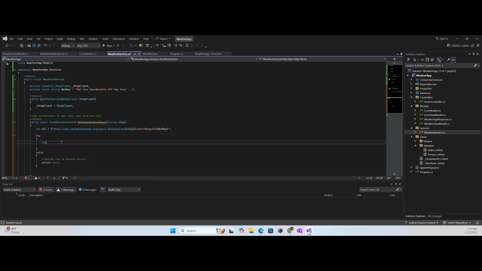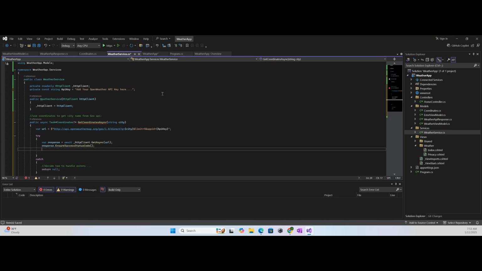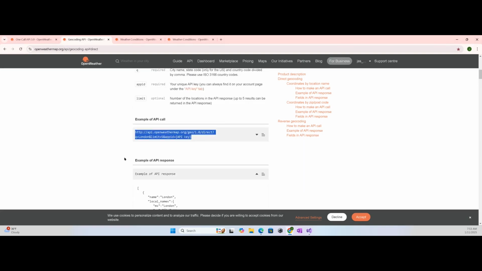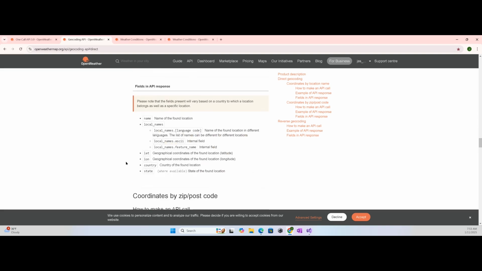So inside of this try block, we want to create a variable called response, and we will use this to make our API call, and we want to use this response.EnsureSuccessStatusCode just to make sure we get a successful response. And if we do, this is the data that we'll get back from the geocoding API. It will be in JSON format.